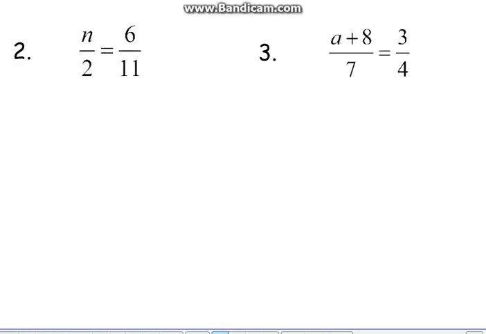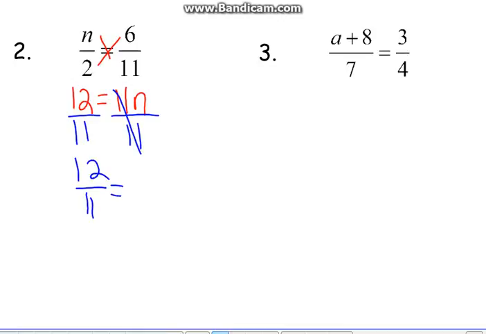So this, again, is the only time that you can use cross multiplication, whenever you see just one fraction on each side of the equal sign. Go ahead and cross multiply. We get 12 equals 11n. We divide both sides to isolate our variable, and we have 12 over 11. Don't worry if you get weird fractions. A lot of times these problems, which are also known as proportion problems, give fractions that won't necessarily reduce. So don't freak out about that. You didn't necessarily do anything wrong. Just go through the process.